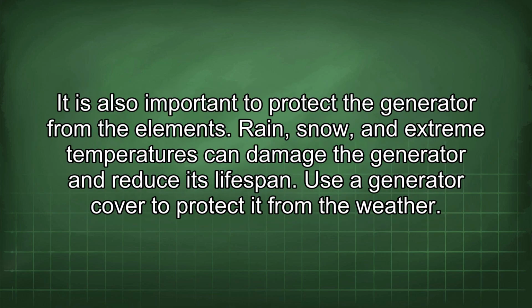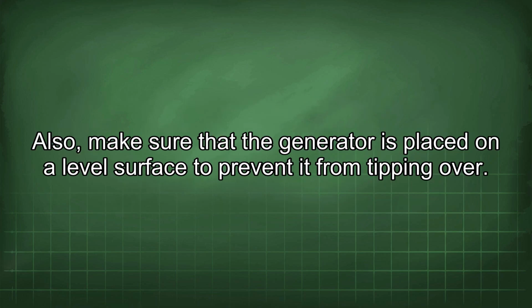It is also important to protect the generator from the elements. Rain, snow, and extreme temperatures can damage the generator and reduce its lifespan. Use a generator cover to protect it from the weather. Also, make sure that the generator is placed on a level surface to prevent it from tipping over.